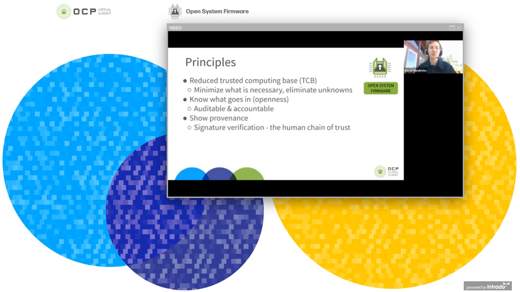Next, we want firmware to show provenance. So typically when you download firmware or some other binaries from the internet, you should try to compare it with a checksum like a SHA-256 that's provided by whoever is hosting the binary. And this is good because it helps make sure that the binary is not corrupted, and it gives you some assurance that you're running what you think it should be. However, it doesn't tell you anything about who created the binary and how.